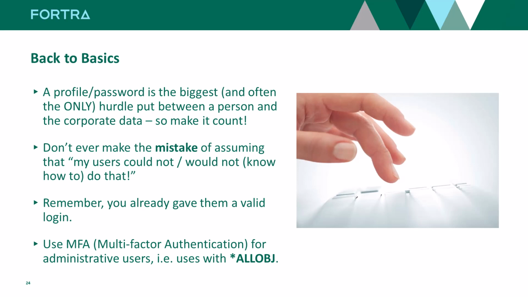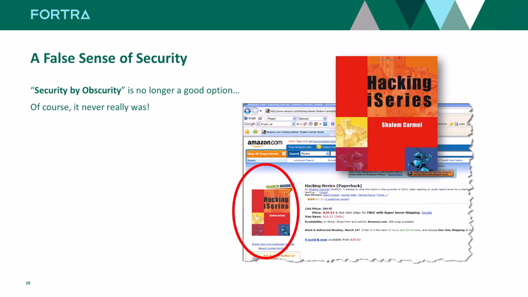Using multi-factor authentication, especially for your administrators, is another way to ensure only those users that should access your system are. Security by obscurity is no longer something that we can work with. Everyone has a password and a login. They're familiar with using computers. They are going to be able to access these things that you never intended them to. And if they want to figure it out, the information is available to them. Black Hat has a topic focused on IBM i each and every year. So it's not that system that nobody knows about anymore.